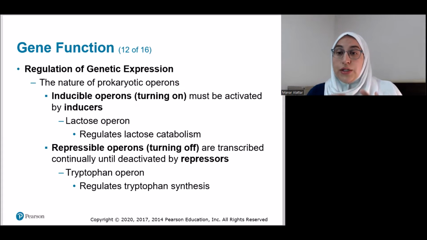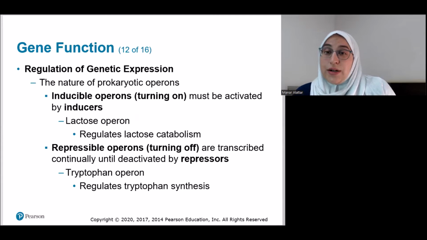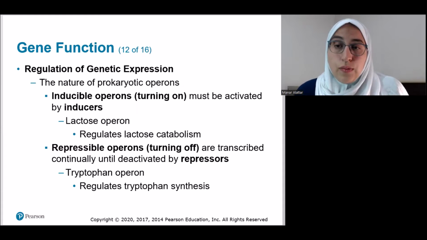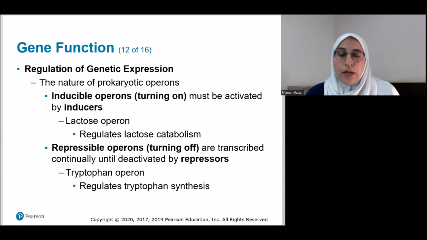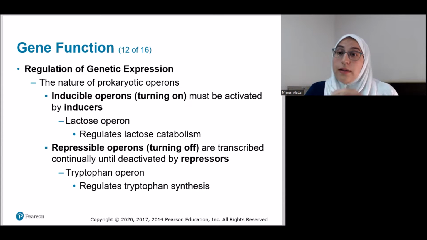So essentially, there's two examples. One is called inducible operons, and this is genetic information that's usually dormant. It's usually not active, because oftentimes it's related to metabolism. And so if those nutrients that are needed for metabolism aren't there, then why should you code that region? So usually it's dormant, but there are ways in which you can turn on that region or that operon.